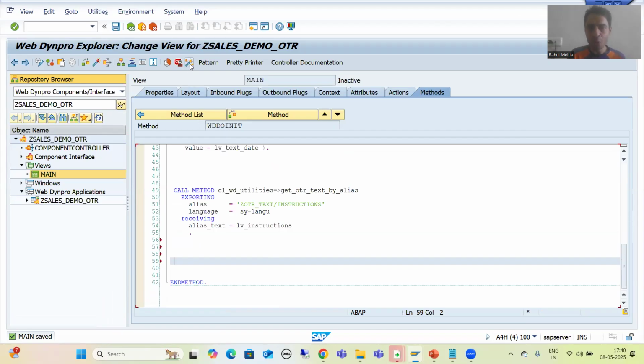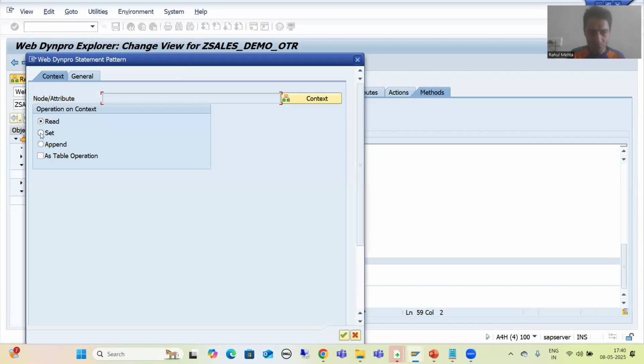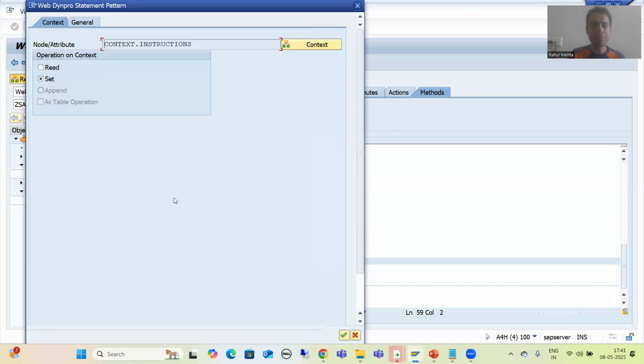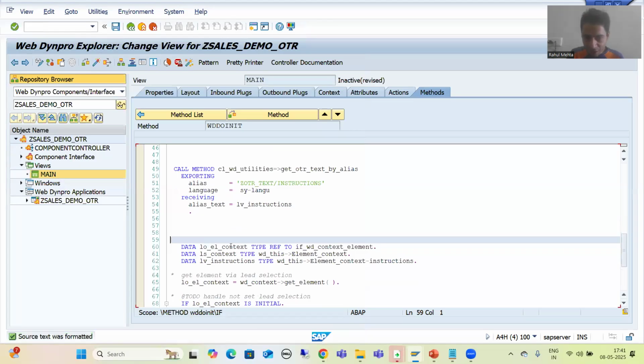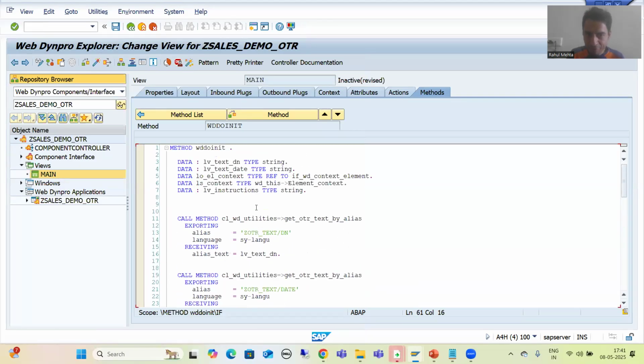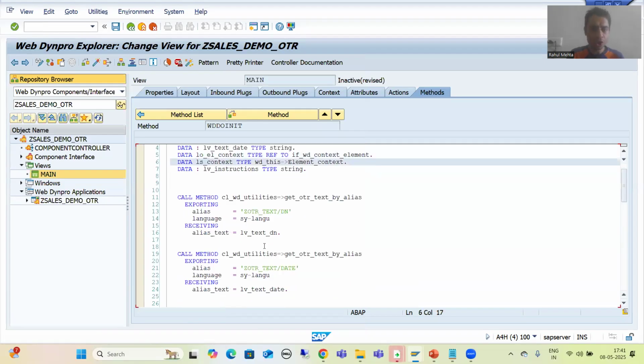So I will go to the Web Dynpro code wizard. I will go for set. I will set this particular attribute. Yes, this is repetitive logic, which we did during the short text.